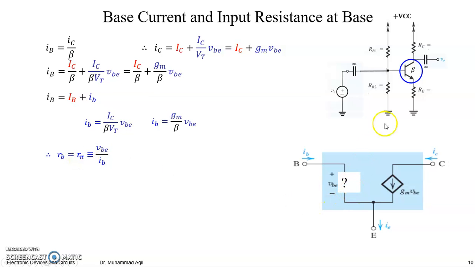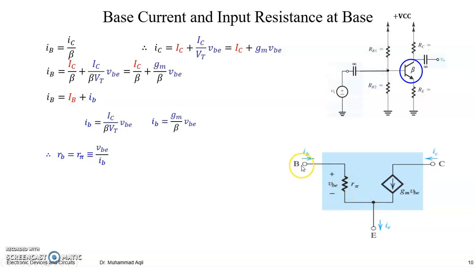If you have modeled this transistor as this small signal model, and this electronic component has a current going inside and a voltage across it, related linearly to each other, then it would be nothing but a resistor, right?